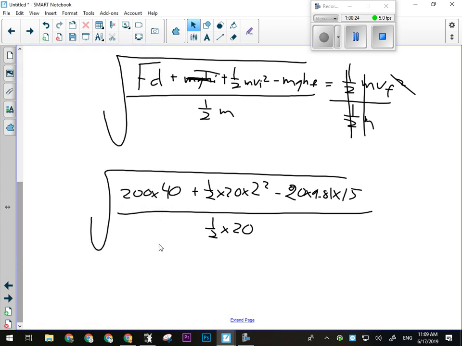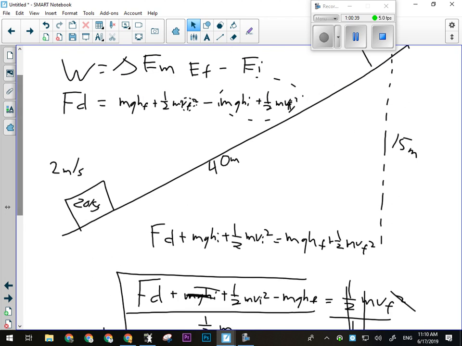So it ends up looking a lot like a law of conservation of energy question, except EI and EF aren't equal. I just add in whatever extra work is either done or done by the system, in which case it would be subtracted. If this was set up differently, it could have also been that it slid down the ramp, and at the bottom of the ramp it's going slower, because it's lost energy to friction or something like that.